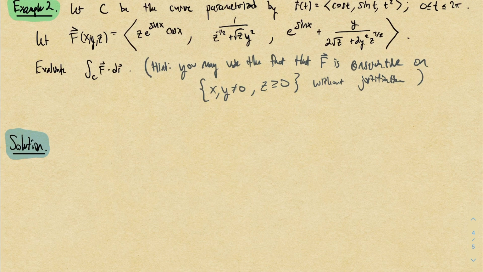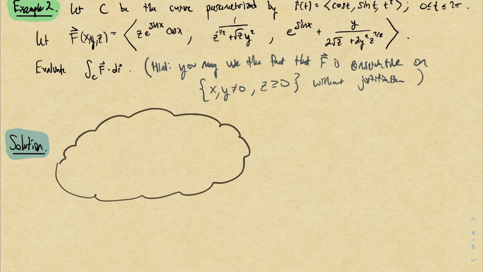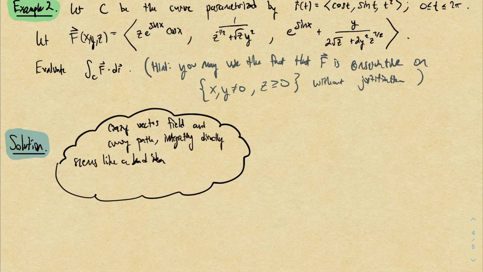So the naive thing to do is to say, well, we can just evaluate the integral. Compute r prime, plug in the parameterization into the vector field, blah, blah, blah, set up the single variable integral and just do it. And in theory, you could try, but I can already see that I really don't want to do that. The vector field looks insane, and you can think about plugging the parameterization into the vector field and then dotting with the derivative of that parameterization. You're going to get some crazy expressions. For example, just looking at the first component, you'd get something like a t squared e to the sine of cosine of t times cosine of t.